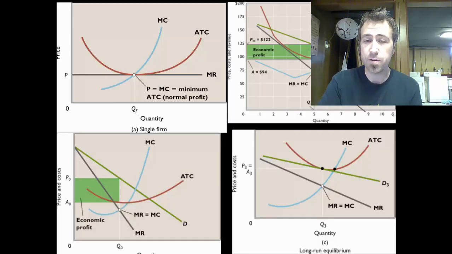All right, now time for a quiz. Which of these graphs is a graph of monopolistic competition? Correct answer, this one down here. You could tell by the way it intersects the demand curve, not at the lowest average total cost point, but close, and there is no economic profit.